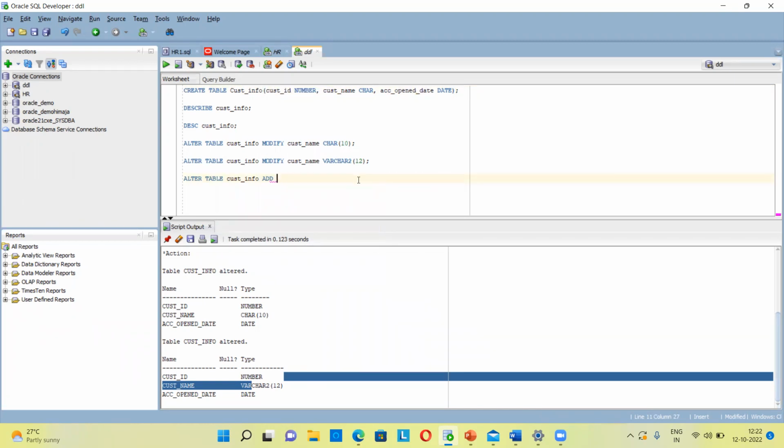For example, let's see what we'll write here now. Customer ID is done, customer name is done, account open date is done. We'll write account number. Account number is the column name, and account number means which type of data will be there? Mostly numbers only. So I'm specifying the data type as number. If you want to add one more column, fine. Place a comma to separate and write the other thing. And location, we'll write location. Location means where the bank is.